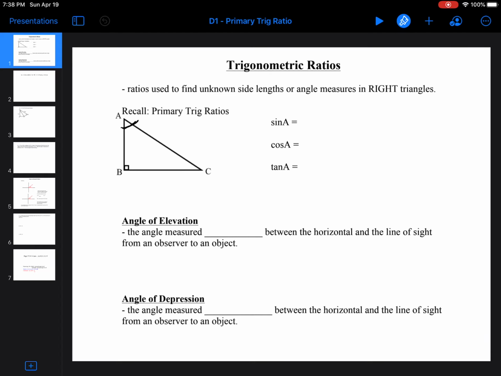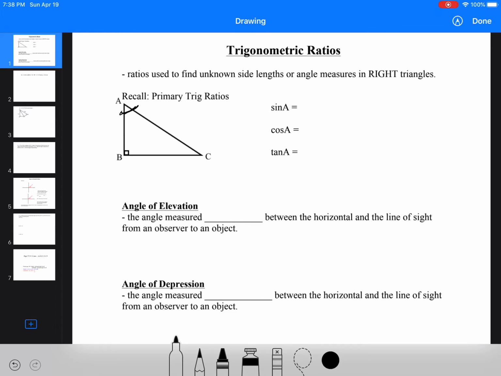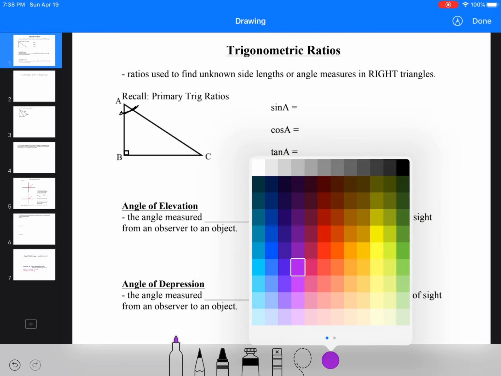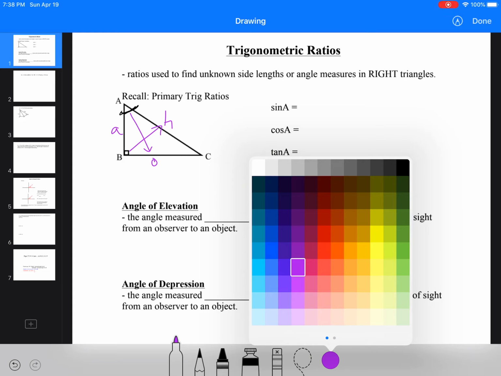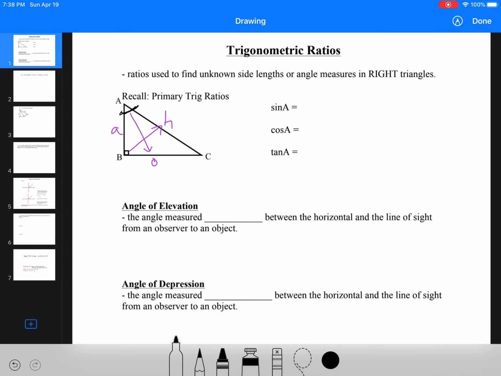And then we'll probably start talking mostly in radians throughout the rest of the unit. There are just a couple of applications that you need to be in radians, so it is important to know how to use them. First, if we were looking at angle A, so we're looking at that top angle, our primary trig ratios are always based around that. Now, when we're finding them, if you don't know where your ratios are, you need to label your triangle O, A and H. Always across from the right angle is H, across from the angle we're talking about is O, and then the other side has to be A because there are only 3 sides.